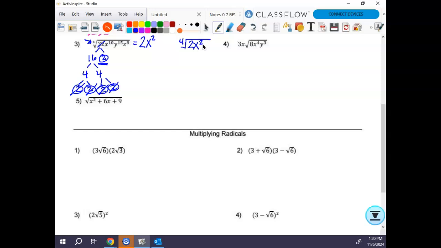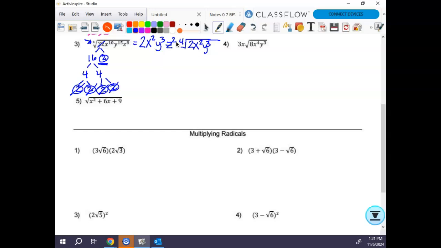Everybody okay with where the exponents are coming from? Then I look at y. y to the 15th. So how many times does 4 go into 15? 3. So a 3 comes out here. With how many left over? 3. And by the way, those numbers won't always match. Just realized that was happening. And then z to the 8th. 8 divided by 4 is what? 2. And there's no leftovers, so all of the z's get to come out.